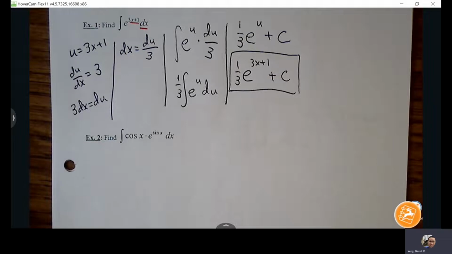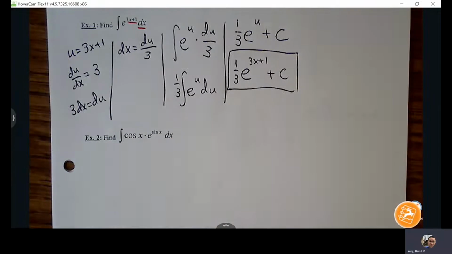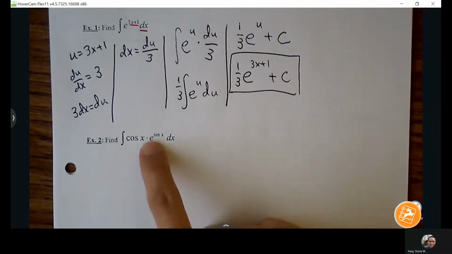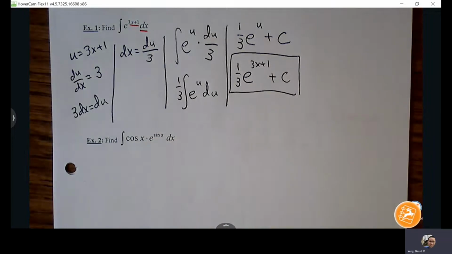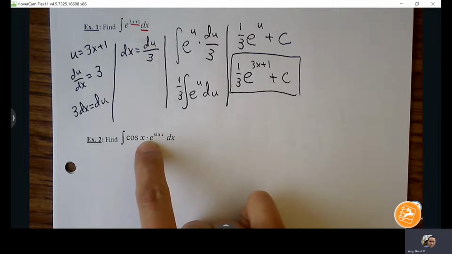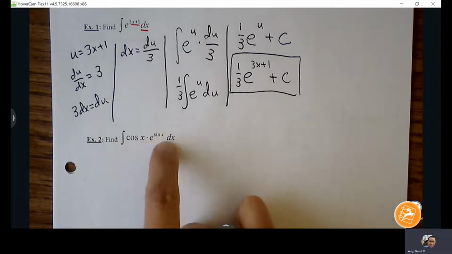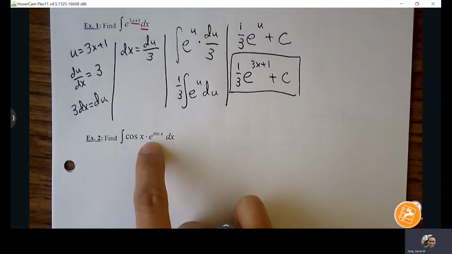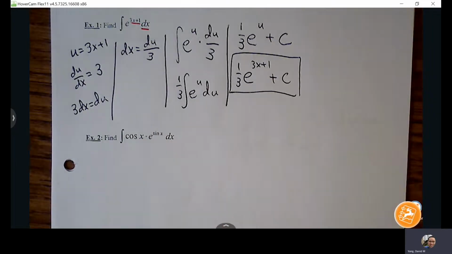Integral of cosine of x times e to the sine of x. Okay, so I want to keep reminding you that even if you see a couple of rules that look like they can be separated and handled one at a time, we can't improvise with integral rules, right? It's got to match exactly like it. We can't separate rules unless there's an addition sign in between. So this is just one extended problem that is too much for any one rule to handle. So we have to go through u-substitution.